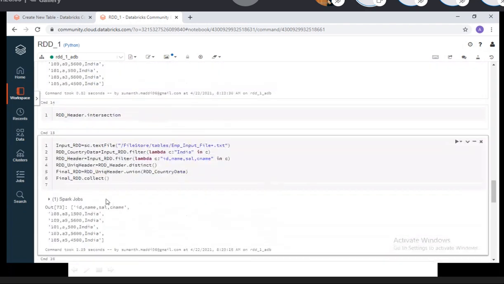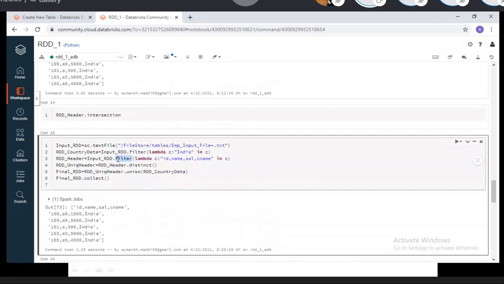The same kind of operations will be used again in data flow, but data flow is much easier than your RDD. RDD is 100% a bit complex, because performance wise there is no default Catalyst optimizer and Tungsten, right? It's very hard to perform transformations on structured data. Why should I perform these many operations, because this is structured data, not unstructured data? With an RDD, we don't care whether it's structured or unstructured. For me it is a file. I want to read the data. If you want to, you can perform transformations.